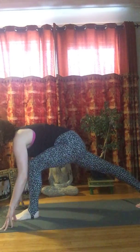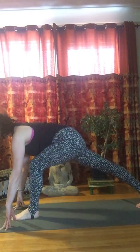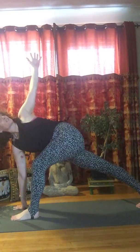Now pull your left heel over your toe, power into your feet. Squeeze your inner thigh, shoulders relax. On your inhale, bring your right arm to the sky. Squeeze your shoulder blades in, extend out through your fingers, work through your inner thighs. Lift your left quad nice and strong.